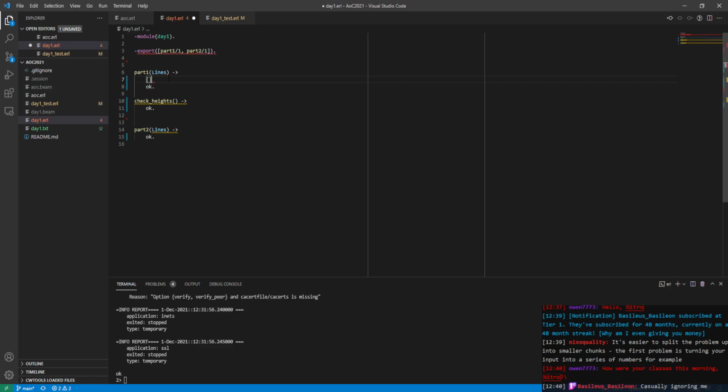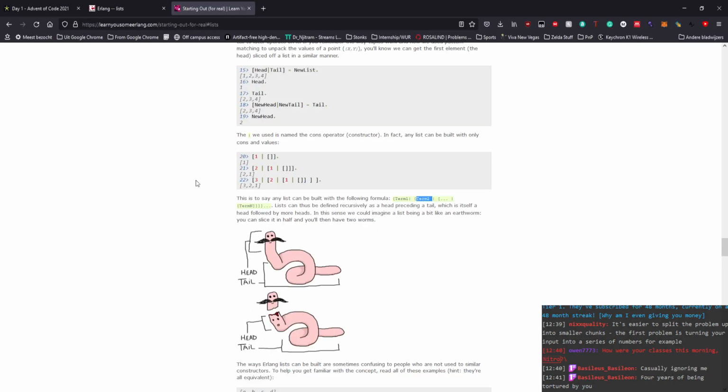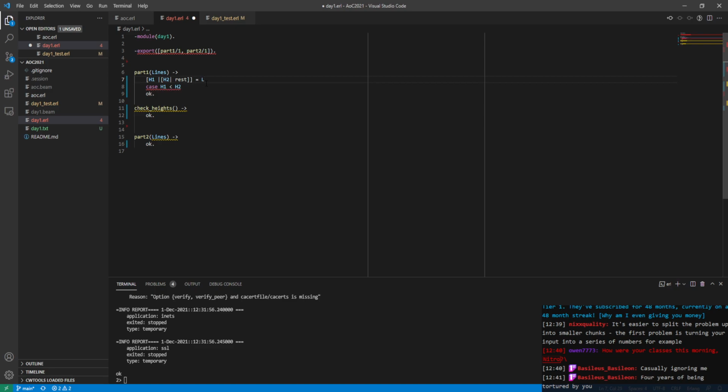So we basically want to do something like this. So this will be H1 pipe, H2 pipe rest. So this will give us our H2, and then we want to do an if statement, which I think is a case, H1 over H2. Yeah, I know. Don't worry about it. How do I do that again? It's like lines equals lines. I'm pretty sure if I get it right that Erlang is right associative, which is fun. So you write everything in reverse.